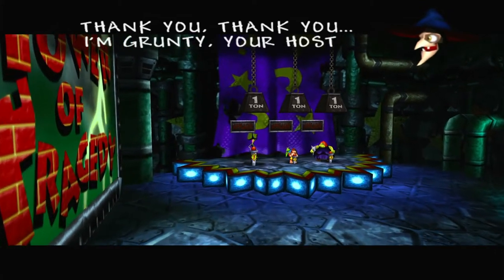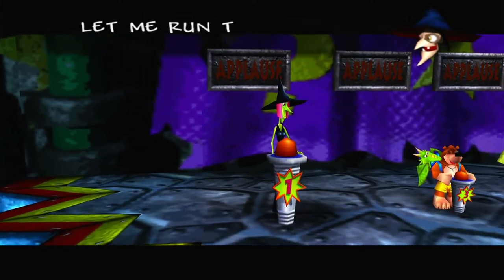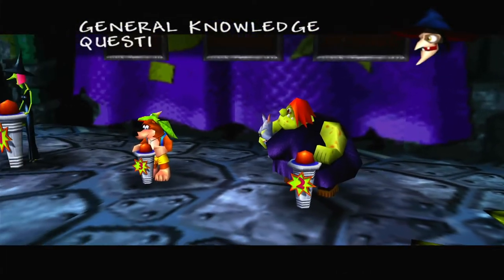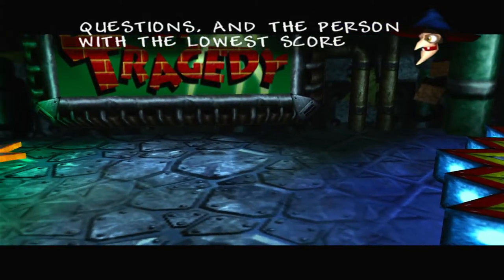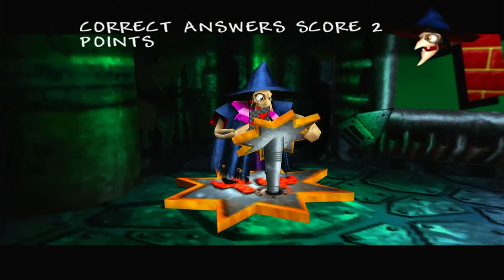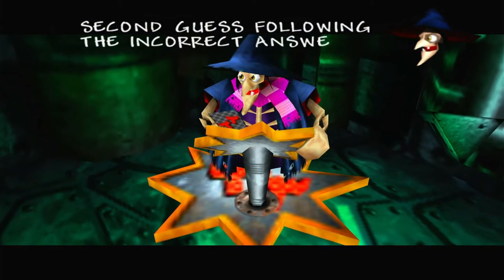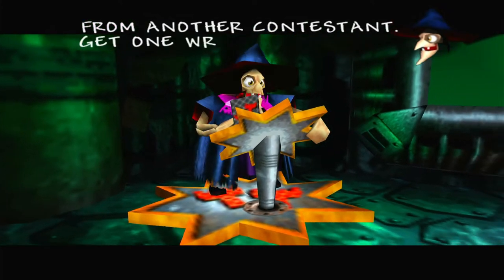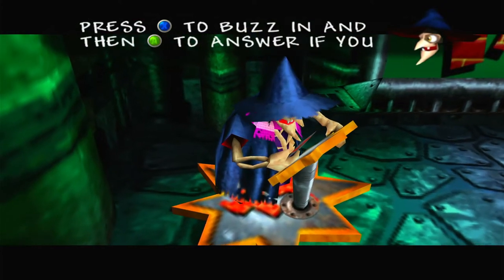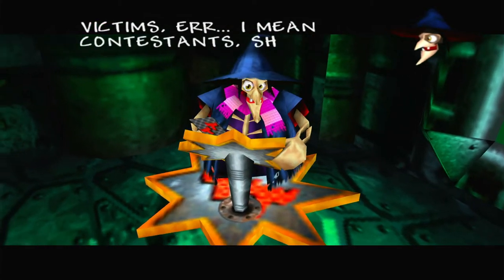Thank you. I'm Grunty, your host, and may I welcome you to my Tower of Tragedy quiz. Let me run through the rules for you all. There are 3 rounds of general knowledge questions, and the person with the lowest score at the end of each round will be eliminated. Correct answers score 2 points, and 1 point being awarded if it was a second guess following the incorrect answer from another contestant. Get one wrong and I'll take 2 points off you. Press X to buzz in and A to answer if you can. Now let's meet tonight's victims. I mean contestants, shall we?